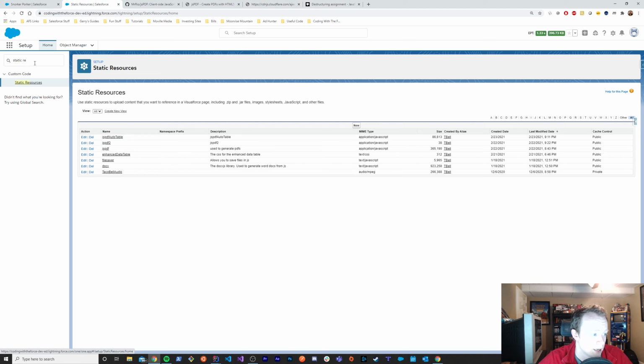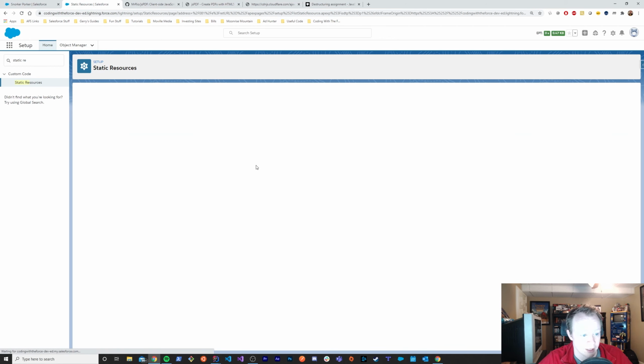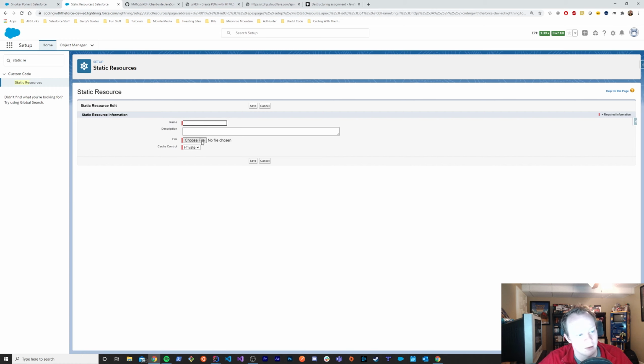Head on over to static resources in your org. So you can get here from configuration to create a new static resource, and it'll allow you to upload that JavaScript file that you would have downloaded.